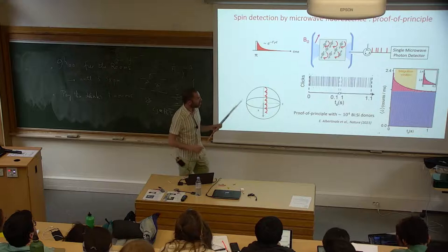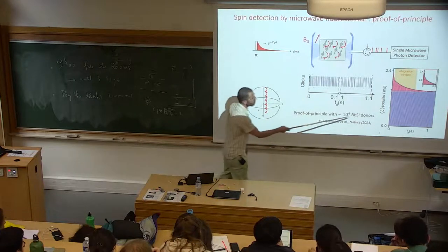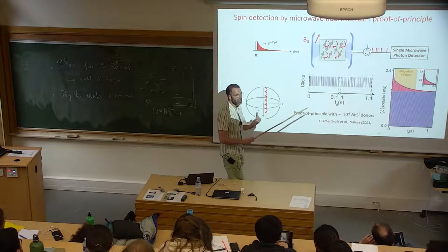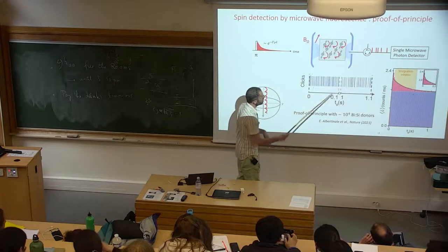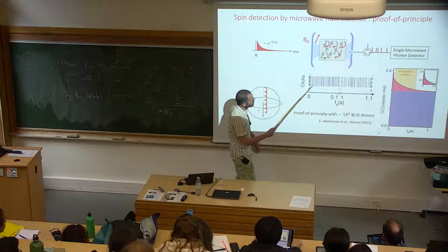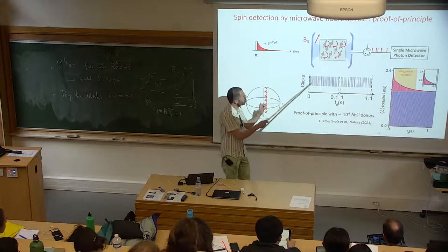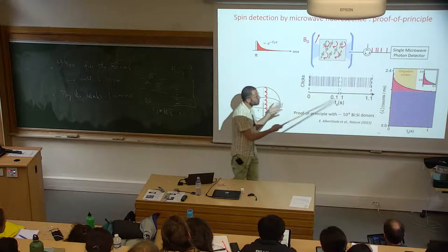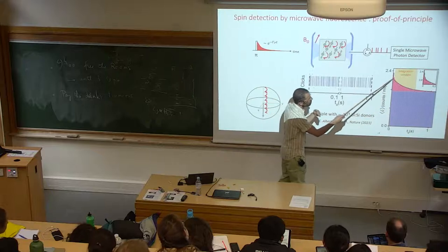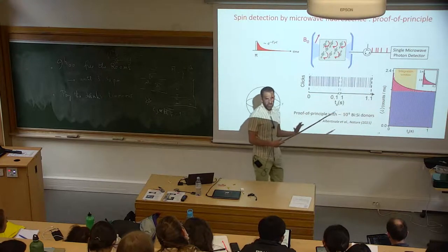So we did a first proof of principle experiment 2 years ago, which was published last year. We did it with bismuth donors in silicon, and here we had an ensemble of, again, 10 to the 4 bismuth donors. This was with a counter that was actually much worse than the one that we have now. Here you see a single shot trace. We apply the pi pulse at t equals zero, and then we see counts, and we have more counts at the beginning than at the end, right? You can take many of these traces and bin them, so take the average number of counts per bin of time and plot it as a function of time following the pi pulse. If we don't apply a pi pulse, this is the blue curve, it's constant. But if we apply a pi pulse, we clearly see an exponential decay, and these are Purcell photons. So this is really the spontaneous emission from the spins that we wanted to see.